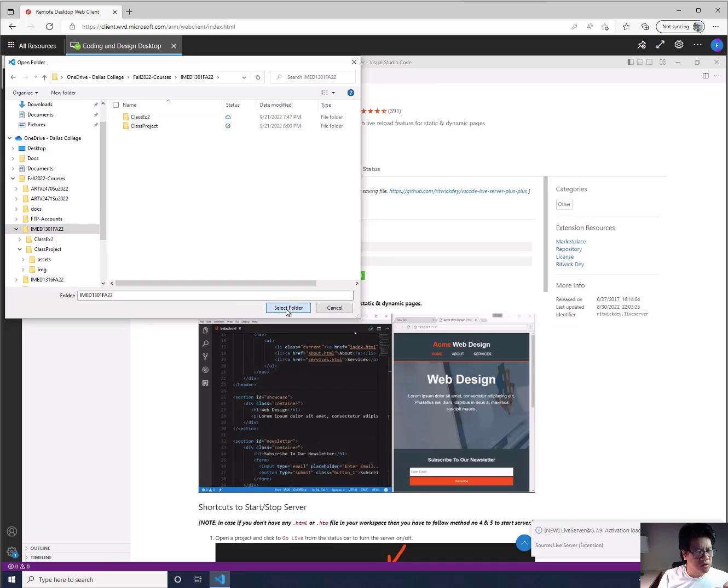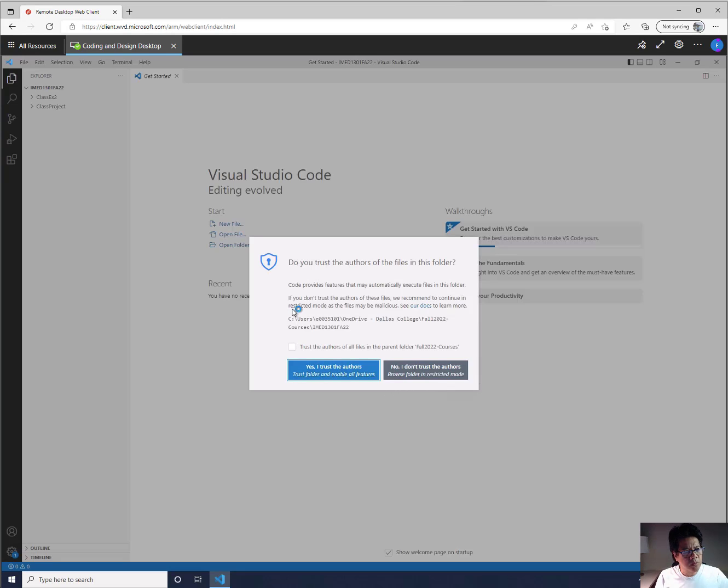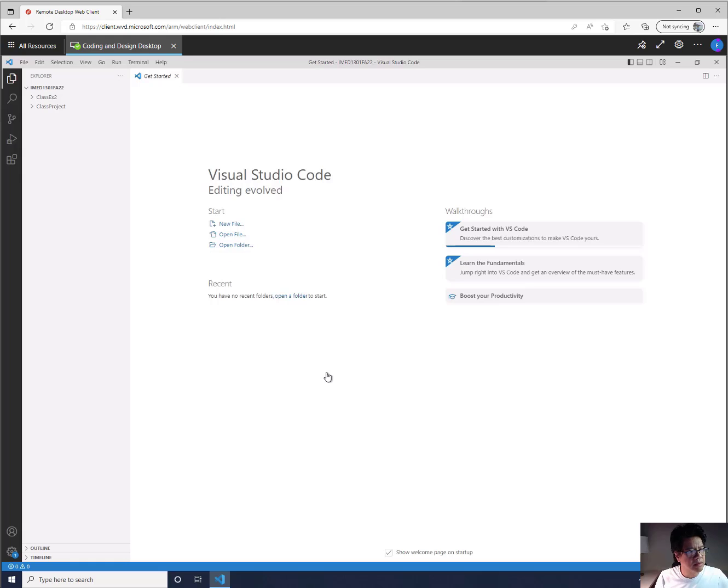Select the folder, and once you do that, check that you trust the author. Click on yes, and it looks something like this. Inside of this, click on the class project and expand it by clicking on the little right arrow.